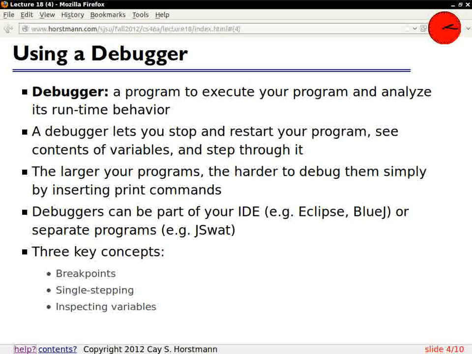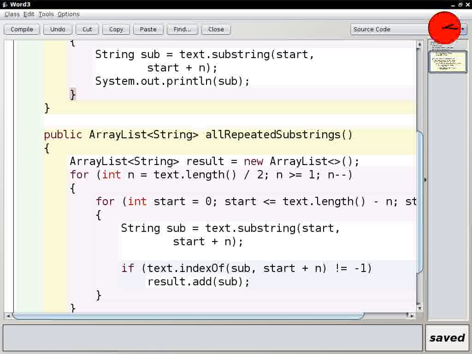And a debugger will run your program a step at a time. Now you might say, why would I want to do this? And the reason is that it's less painful to do it than the traditional way. What most people do when they debug a program that gets to have this kind of complexity, and if it misbehaves, they start putting in print statements.